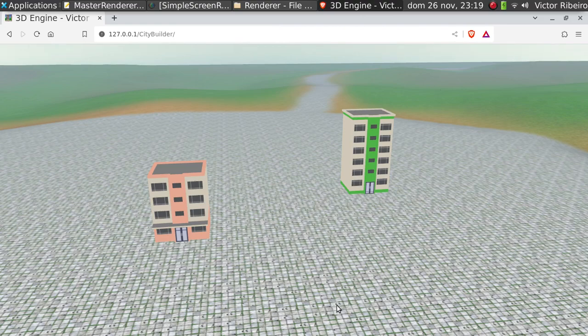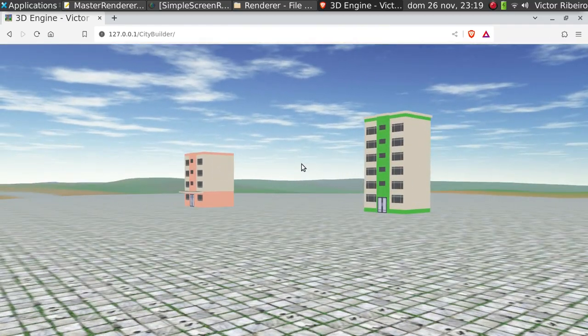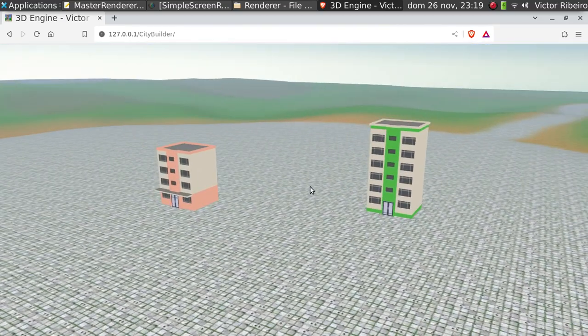I mean, you can definitely set up a bounding box around the buildings, cast a ray in the direction of the buildings, and see if the ray intersects with the bounding box. But I was studying another solution, and that's what I'm going to show you guys right now.